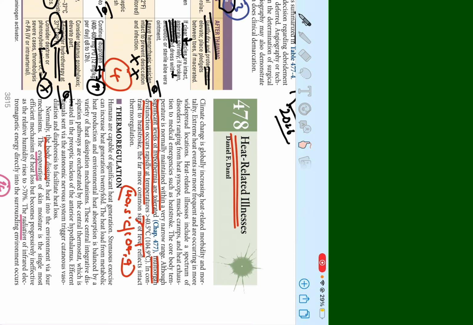This is also an MCQ. This entire table is a potential MCQ. Okay, first thing you have to do is remove the patient from the environment, and only then you start the thawing, and you must never prematurely stop the thawing. You have to consider parenteral analgesia, also ibuprofen. Don't remember the doses, not required. Okay, you have to immerse this part in water plus antiseptic, right, for 10 to 45 minutes.